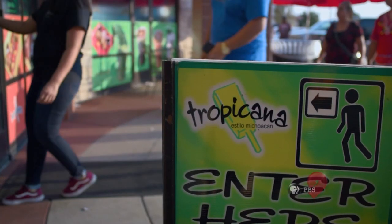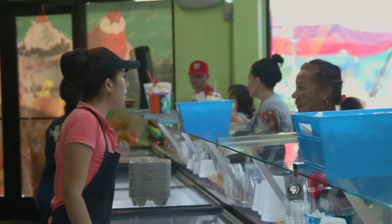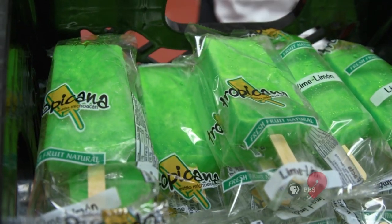I'm here at Paleterias Tropicana in Kansas City, Missouri. We're here on a Monday and it's still pretty crowded, but on the weekends there are 40-minute to one-hour waits to get your hands on one of those sundaes, funnel cakes, or popsicles. You were telling me about your family and the history and how this is part of your culture — give me some insight into how this kind of food plays a role in Mexican cuisine.